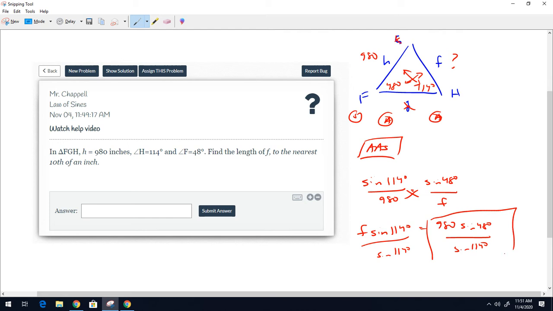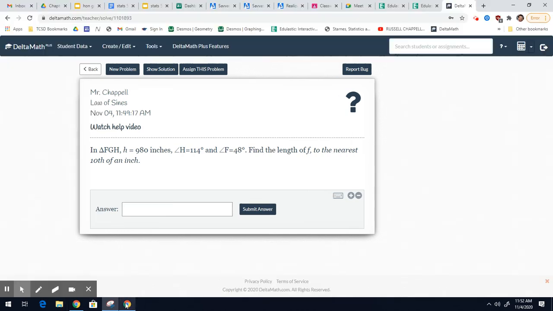And this right here is what I'm going to take a picture of and what I'm going to type into the Desmos graphing calculator. Now, the one thing I will mention are parentheses. So I will use parentheses like this. I will put 48 degrees in the sine like this, and I'll close that parenthesis. Same thing with 114. So just make sure you close the parenthesis before you click divided. So I'll show you that right now.